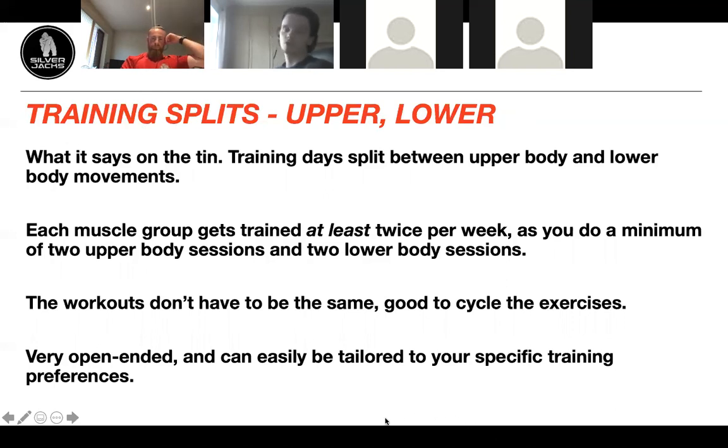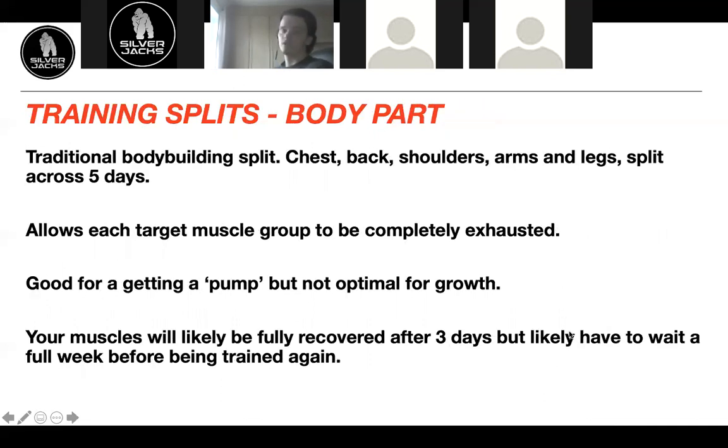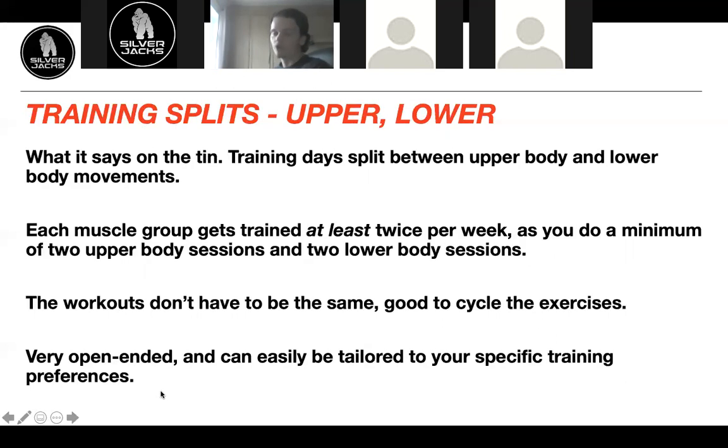Again, if you only had 2 sessions available to you per week, you'd just do 2 full body sessions. It wouldn't be worth you doing an upper and a lower. I say it wouldn't be worth you doing. Obviously, any gym time is better than no gym time, but we want to maximize the returns that we're going to get from our gym time. So if we've got 2 days, do 2 full body days, because it's going to be greater overall volume from those 2 days than if we just did upper lower.